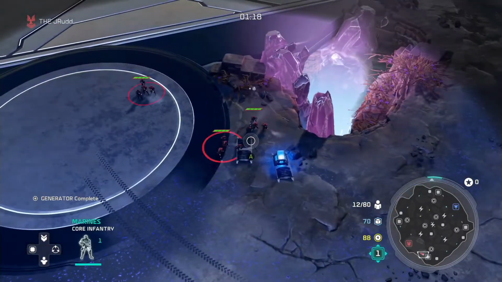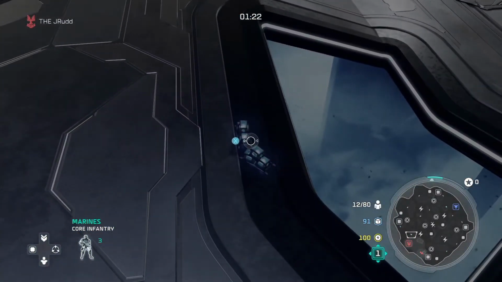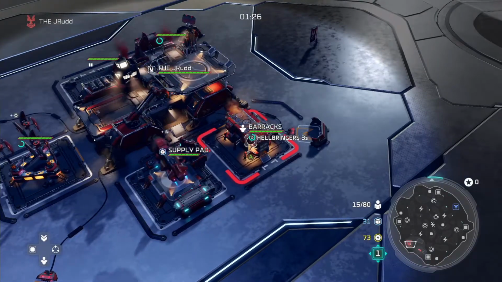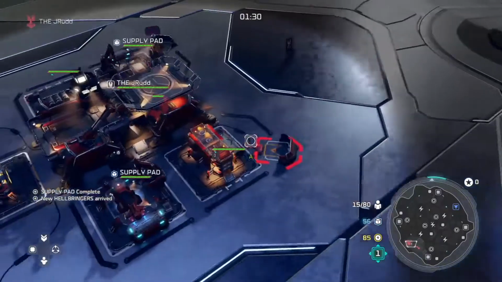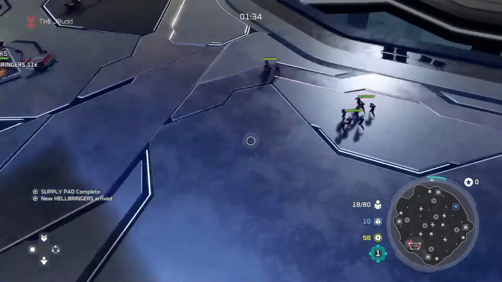But by minute 14, it's possible to get your barracks up and running making Hellbringers. Now, most of the time you're going to find that you'll start around minute 20, minute 30 the first couple of times you try this strat, and that's okay because you're just getting in the rhythm of it. But when you really get it down, you can actually get into a minute 14, and that's pretty much what you'll hit consistently every time.